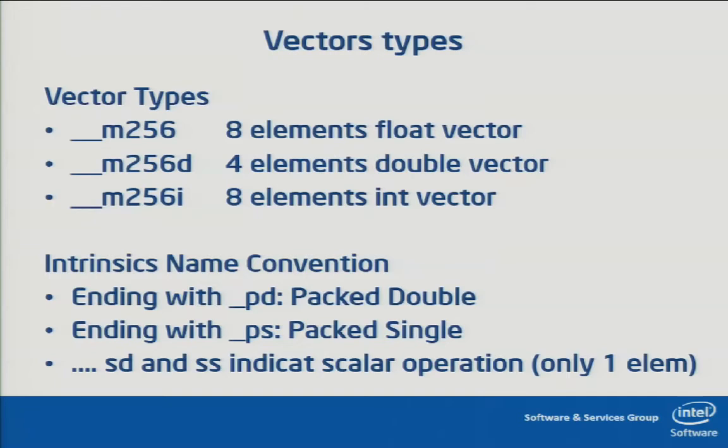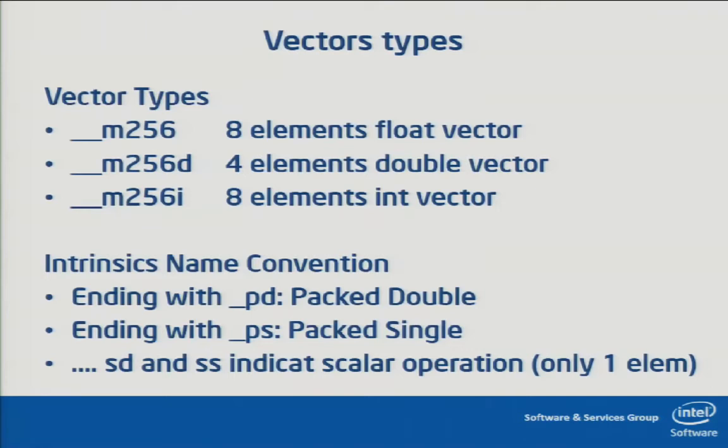Right? There's a naming convention for intrinsics. You will find that there are many, many of these functions. The functions ending with _pd operate on packed doubles, meaning they operate on a full vector of the number of elements that it has. There might be _ps, which is packed single, but there might also be things like epi, which we're not interested in at the moment, which deal with integers, or even epi16 or stuff like that.